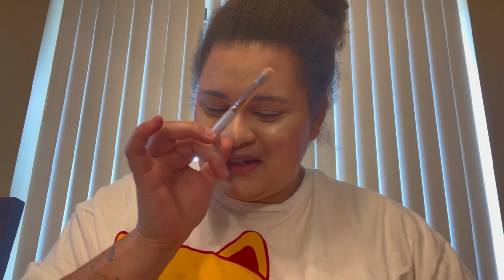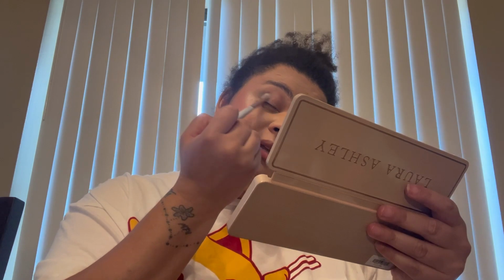So with the same blending brush, I think I'm gonna use the lighter blue. Again, these do not have names, so I do apologize. So I'm gonna take that lighter blue. And I'm gonna put it on. Maybe I should take this much lighter blue. I'm gonna tap it in. There we go.